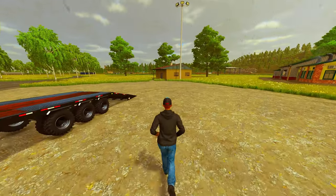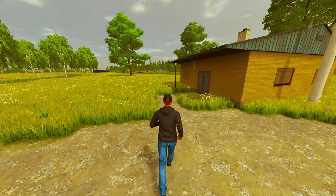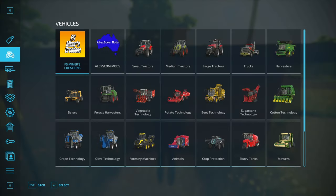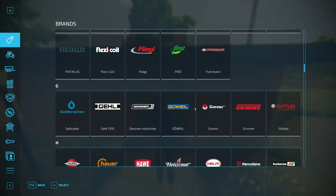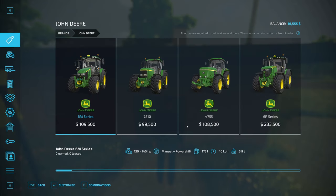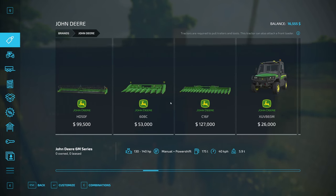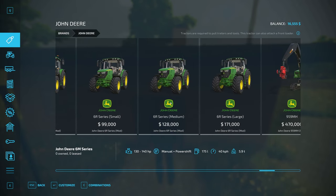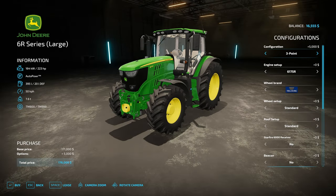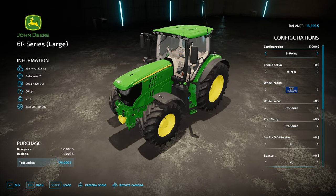Okay, at the store, I realized something as I was looking through and researching which tractor would be good. I finally realized what searching by brand would be good for after all of this time. So then I can just click on John Deere and see all the John Deere stuff, since we want to keep it a John Deere farm. But I was looking at this large frame, what is it, a 6R? Yeah, large frame 6R. We want to make sure it's got a 3-point on the front. The engine will have 223 horsepower, which is enough to run that mower.